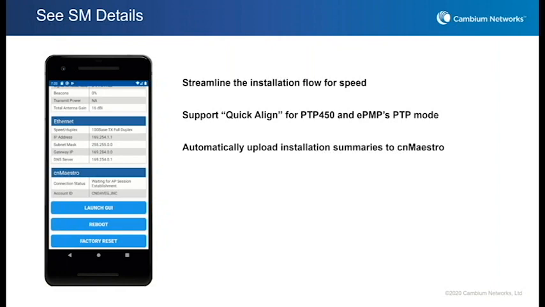Right now, I think the focus is on 450 and ePMP, and it's primarily because it's easier for us to add those two platforms because the mechanism already exists. 670 we will start looking at once this is done. The goal is, of course, for cnArcher to help with all the installs. We have to actually look at whether it makes sense to add 670 or how much it will help. If it will help, then we will definitely add it.